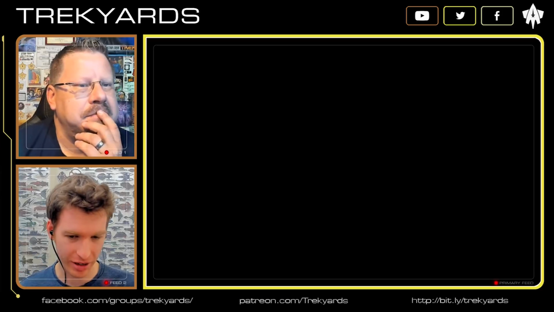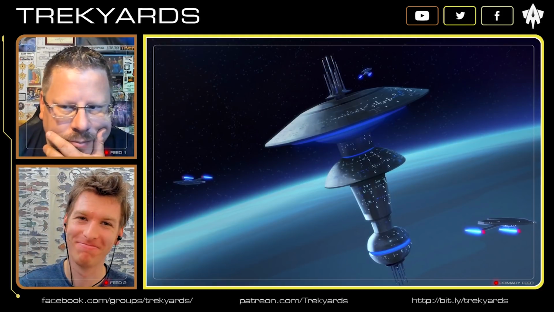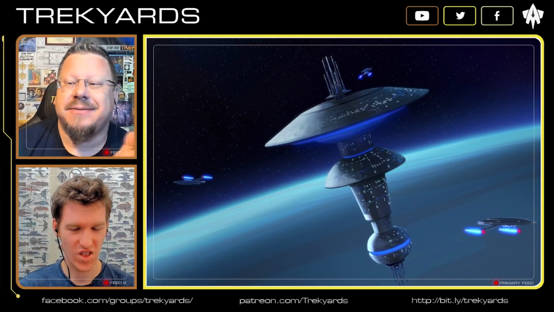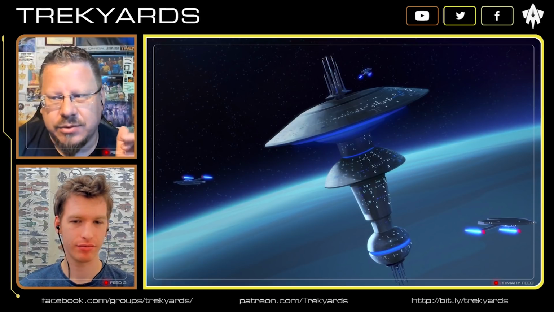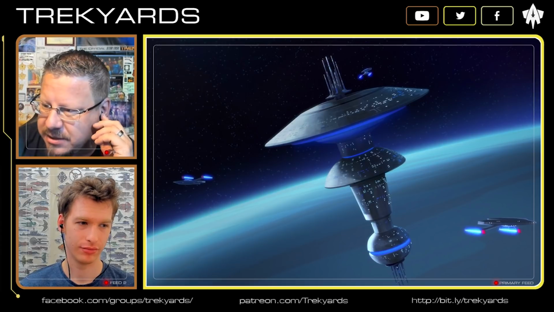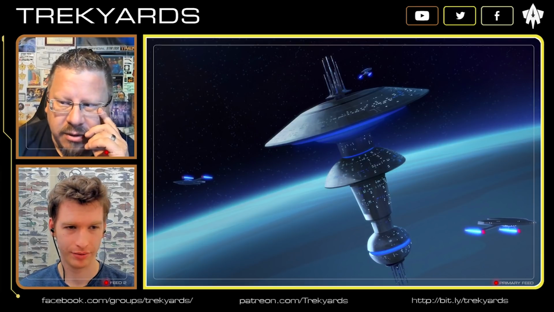Tell me about the first shot. That first shot's fantastic. A great way to establish this. We got a great shot of Earth space dock and three ships, one of which is very much like the Cerritos, only a little bit different. But all three are a little bit different.